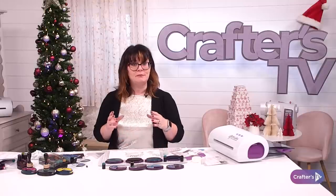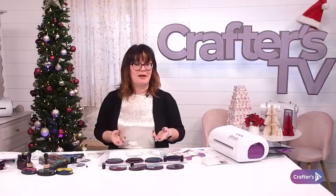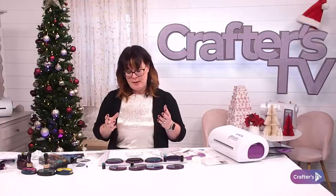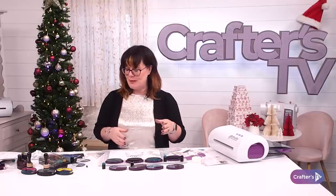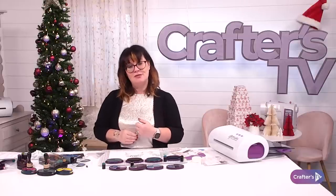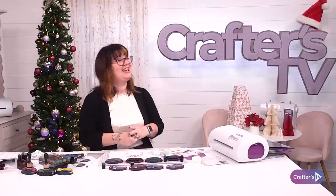But I know there's loads of people out there who would have whizzed with a craft knife or a craft blade. Me, not so much, which is why I love die cutting, because for the most part, everything like that you get with die cutting. I will attempt fussy cutting when Craig's not watching me, because he's so good.